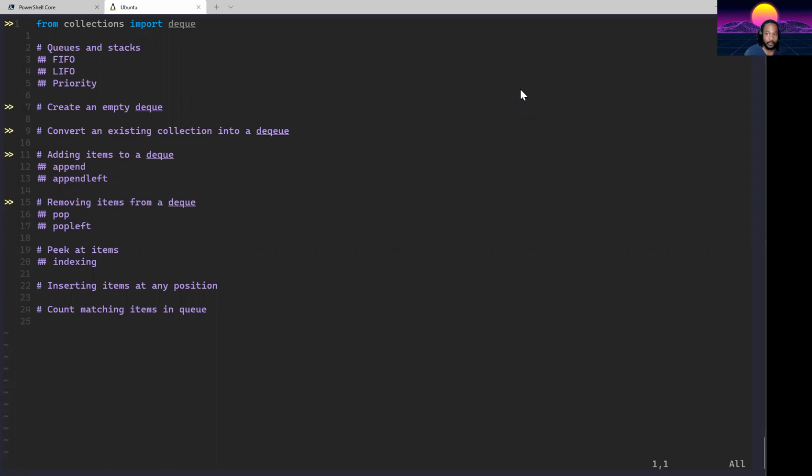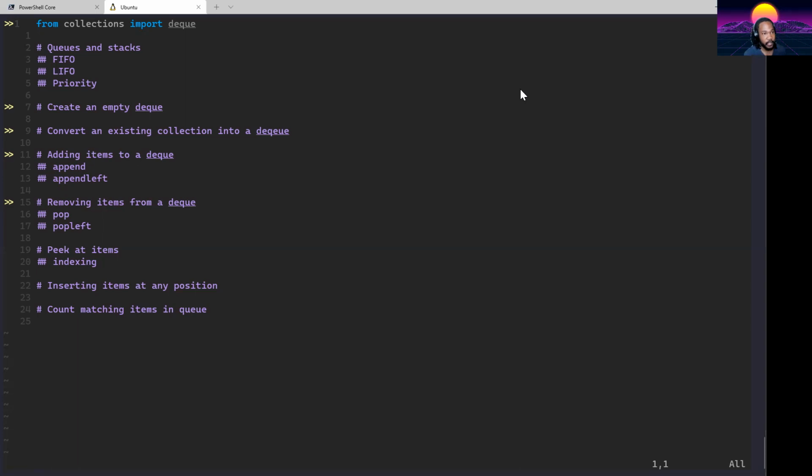And if you think about some of the applications you use and even some everyday situations, you'll find that there are examples of queues and stacks that are grounded in everyday experiences.